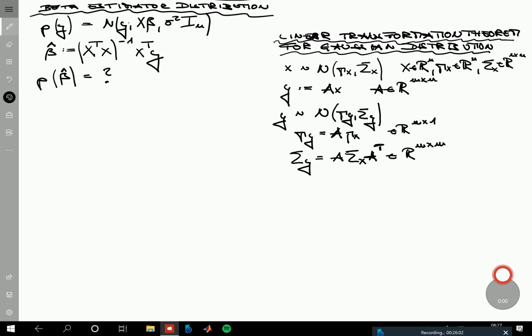So the point here is that you know the original distribution, you know the matrix that carries out the linear transformation. Then two results follow. First of all, the resulting thing is also normally distributed, and you can directly evaluate the parameters of this normally distributed resulting vector using the original parameters, namely mu x and sigma x, and the linear transformation. And this, of course, one would have to prove.